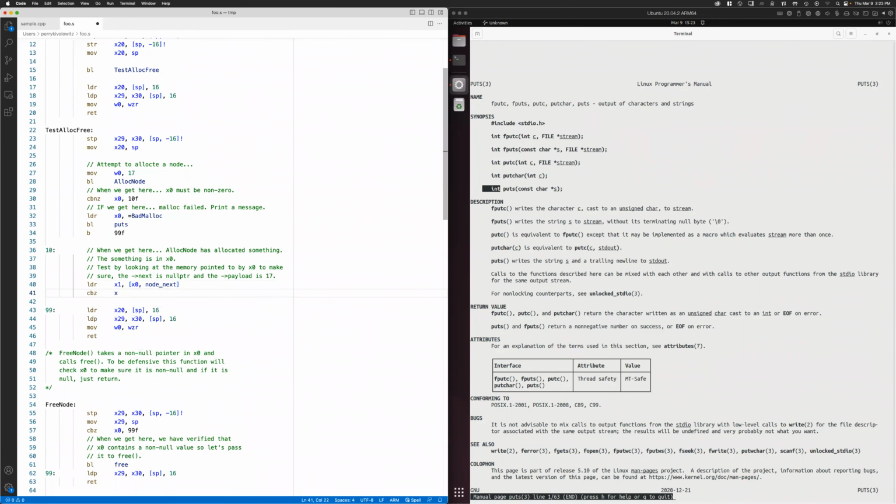I'm dereferencing X0 with an offset of 0 and putting what was in memory at that location into X1.